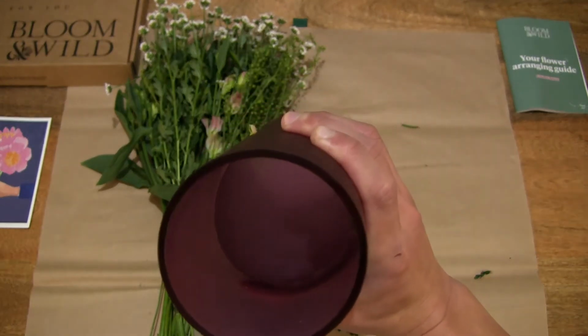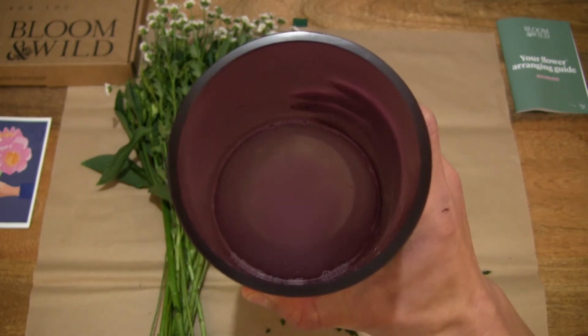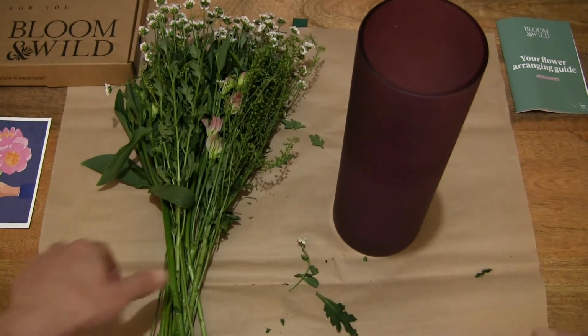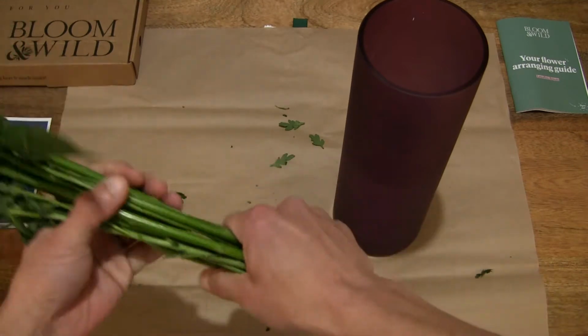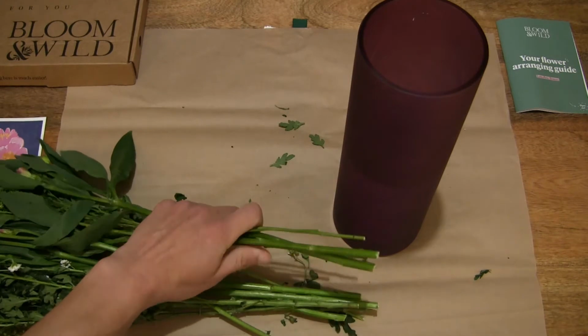So you can see right there into the vase of water, the flower food for day 1. And with the stems, of course, we're meant to cut them, so let's go ahead and do that.